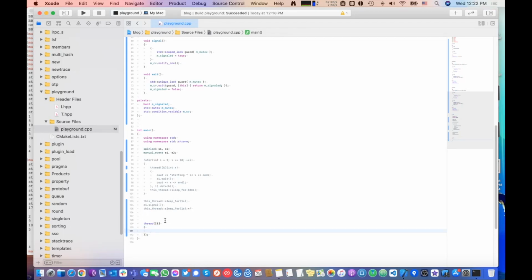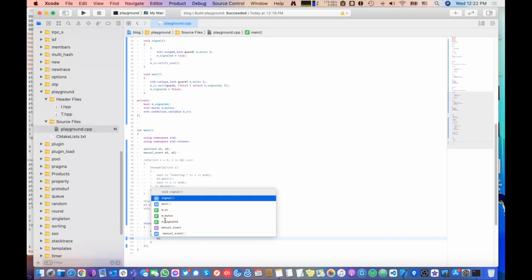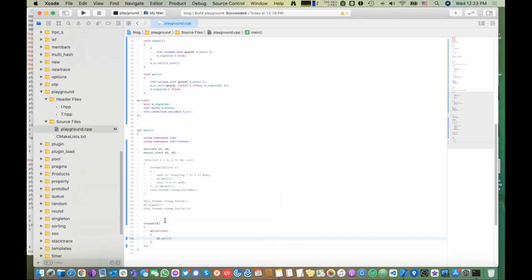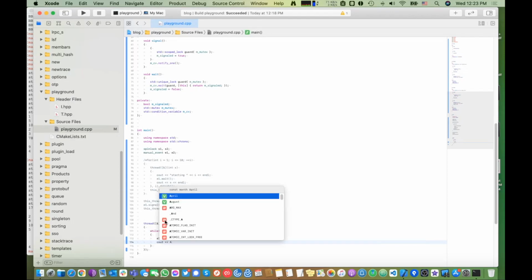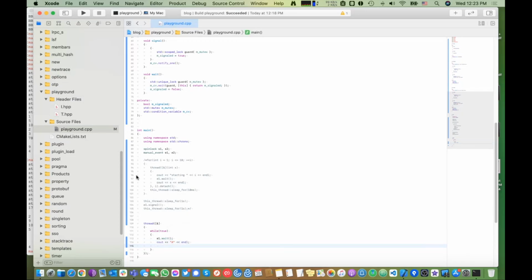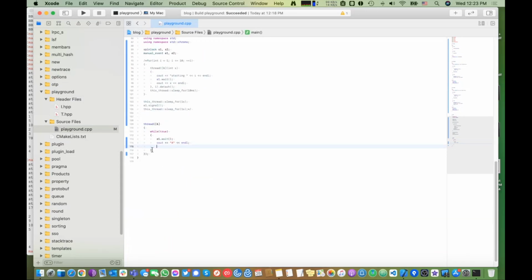So the first thread will be spinning in a loop. And the first thread, let's say, will be waiting for event one to be signaled. So once event one has been signaled, it will then wake up. It will print A. And then, see what happens then.